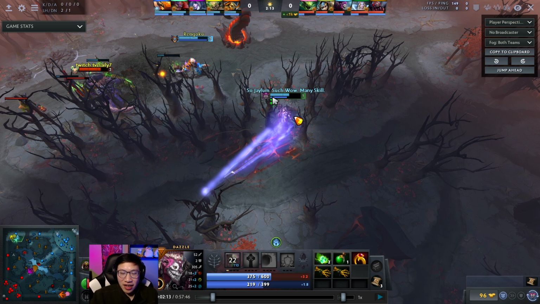Second, when he's mana draining you, it's irritating. And if he's in a safe spot, then you just have to break the mana drain. But if you can actually just sit there and hit him, you're winning the trade so hard, right? Because he's just sitting, draining your mana, and you're hitting him. You're not taking any damage, you're just losing mana.